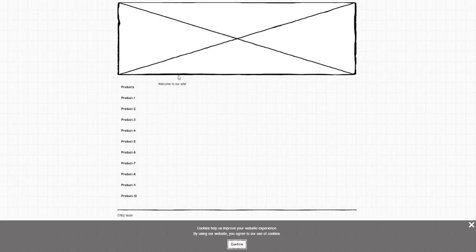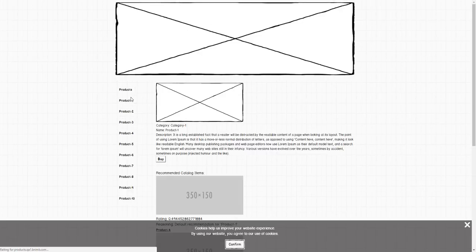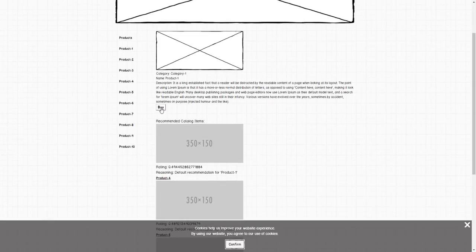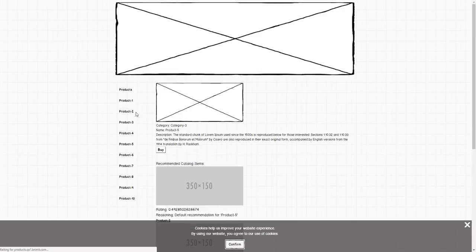Next, we have the product catalog implemented on the website. So this is where the visitor can interact with each product, and let's assume that this button is where the product is added to the shopping cart, and then the checkout process is executed. So visitors can navigate products and click to buy products. Every time the buy button is pressed, information is sent to the recommendations API.